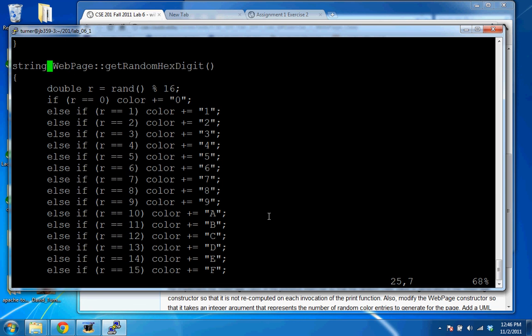So when we want a random hex digit, what we'll do is generate a random value, divide by 16, take the remainder, and then return a string with a 0 in it if the random value is 0, and so on.